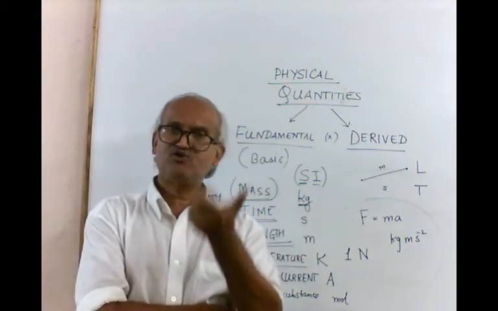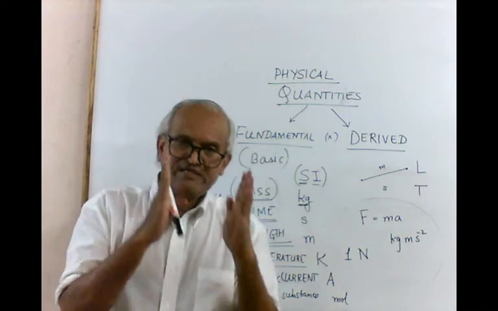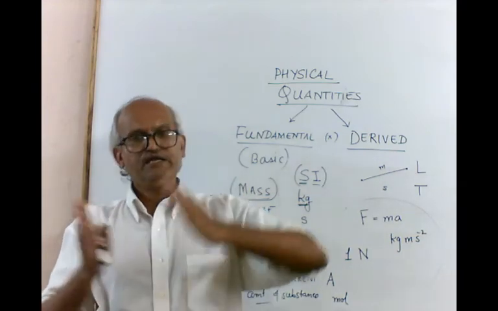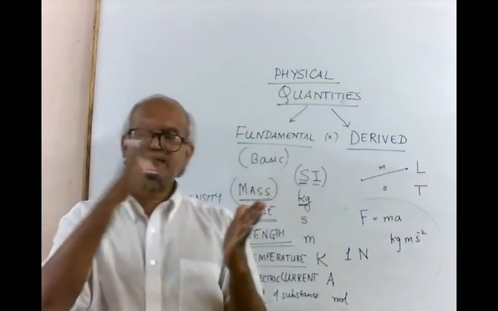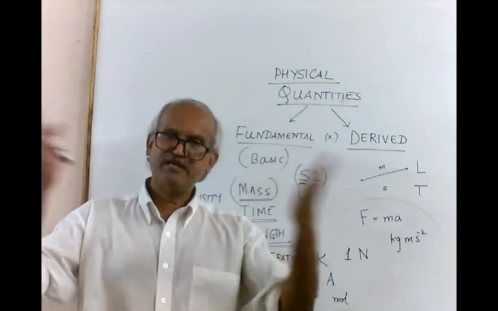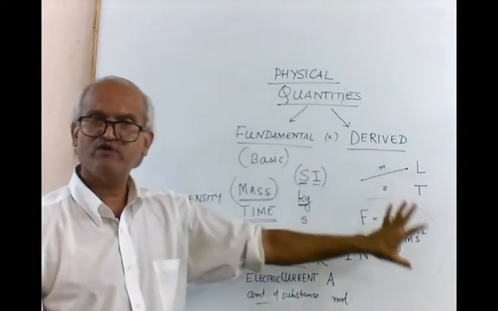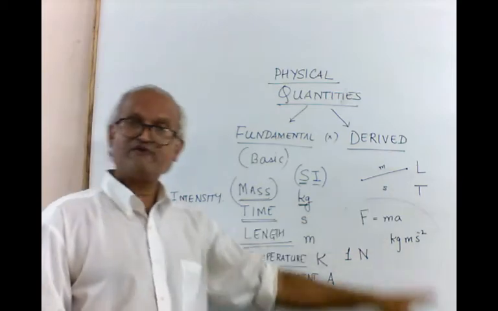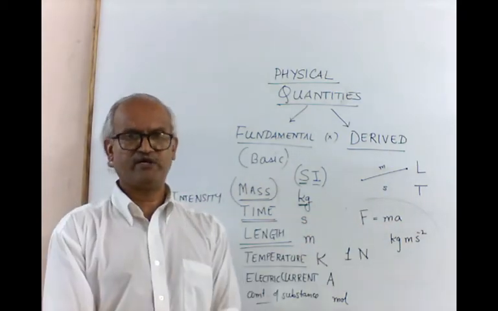This, as we said, to recap once again, is exactly like 26 अल्फाबेट से लेकर इन्यूमरेबल वर्ड्स बनाए जा सकते हैं, या 0 से लेकर 9 तक 10 डिजिट्स के अलग अलग कॉम्बिनेशन से हम बहुत सारे नंबर्स बना सकते हैं। Same logic you find is applicable over here as well. Of course, you don't have infinite number of physical quantities, but you have several physical quantities.